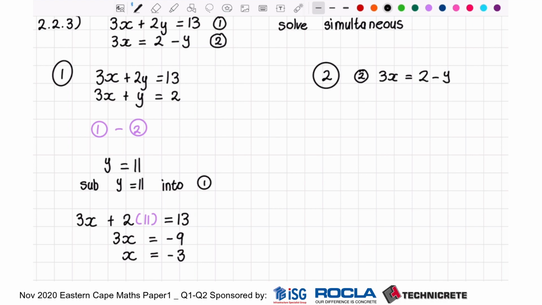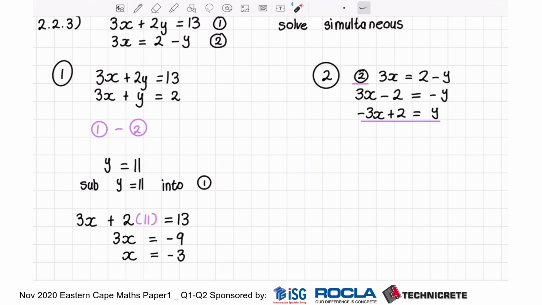In fact, it's easier to represent y in terms of x. So that means that I just want to get y on its own and equal to everything else. So if I start with 3x still on this side, I'm going to take the positive 2 to the other side, which then becomes a negative 2. And that's going to be equal to negative y. But I want positive y, so I'm going to multiply everything by negative 1. And I will have negative 3x plus 2 is equal to positive y. So now I've got an equation for y in terms of x. And I had used equation 2.